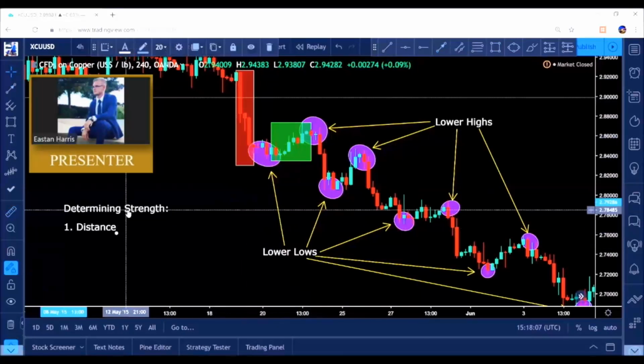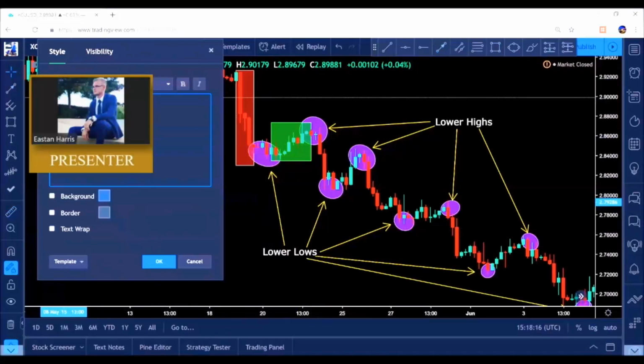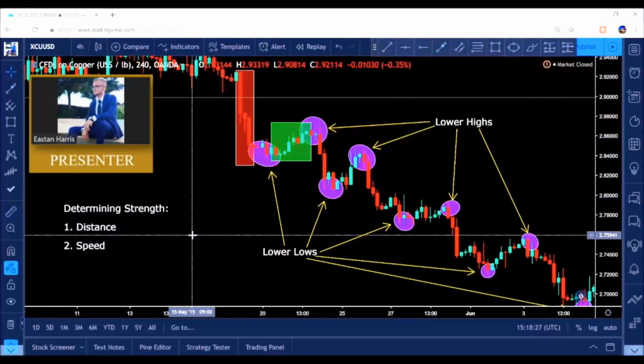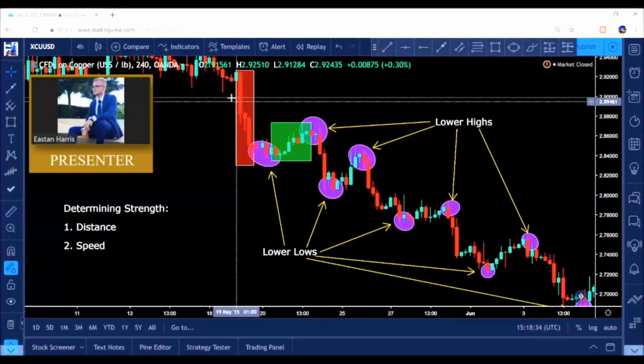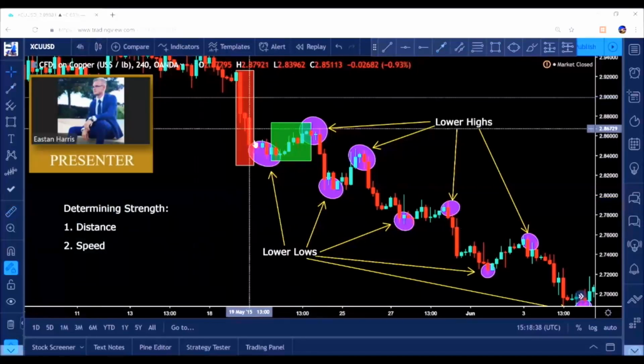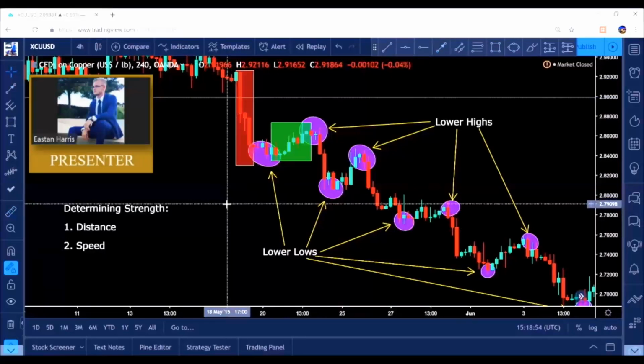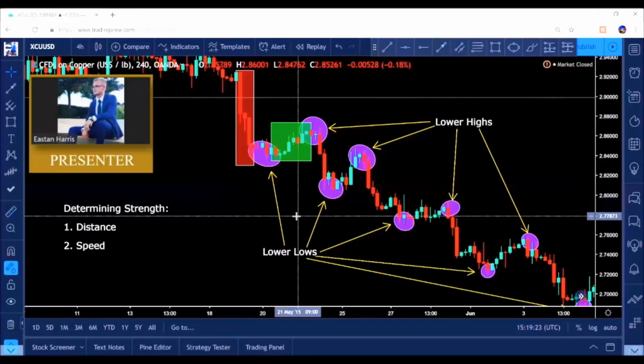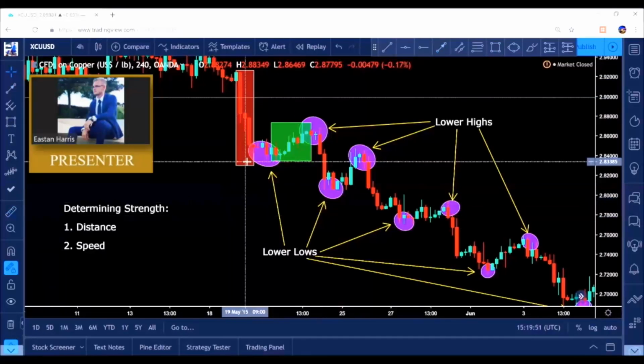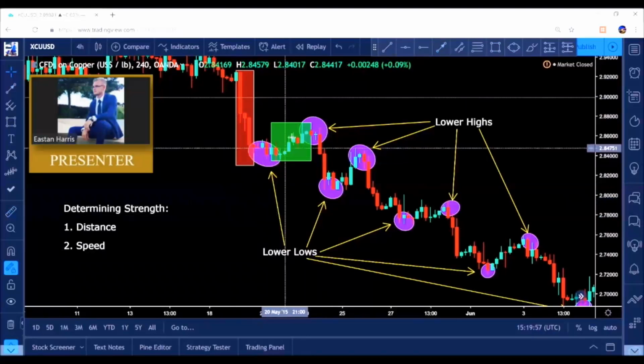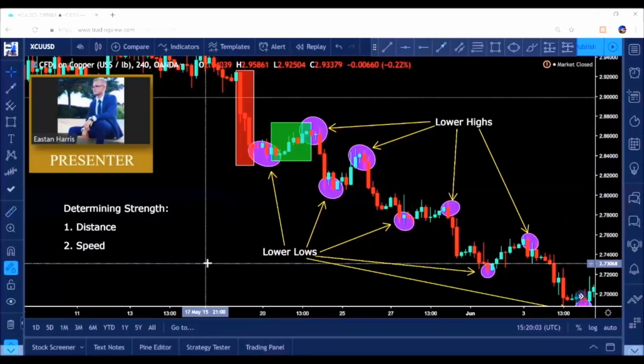The second thing we're going to look at to determine strength is speed. Now, this is the 4-hour chart on copper. Looking at this, we have 1, 2, 3, 4, about 5, 6 candles to make this move happen from the sellers. It took about a day. Now, the buyers within the market traveled not even half the distance, but took almost 2 days, double what it took the sellers to get twice the distance. Not only did the sellers travel twice the distance from A to B, they also did it twice as fast compared to the buyers from A to B. So it's safe to say within this move, the sellers are in control.